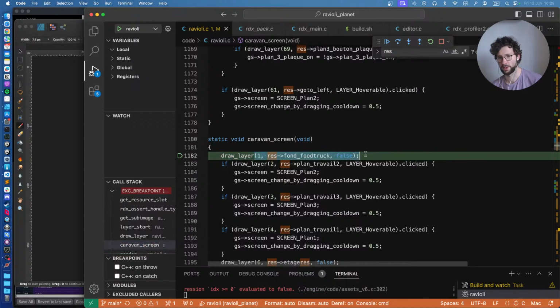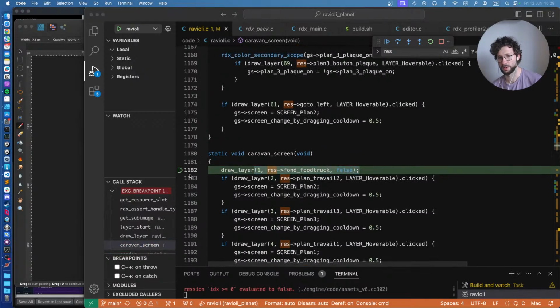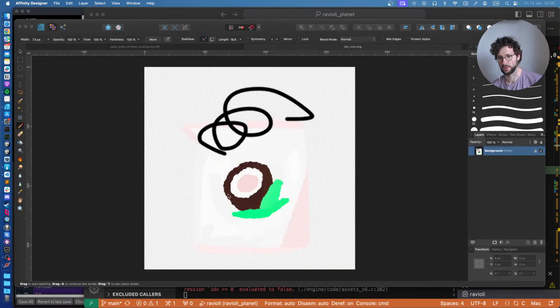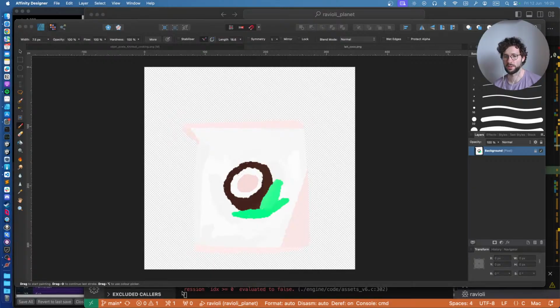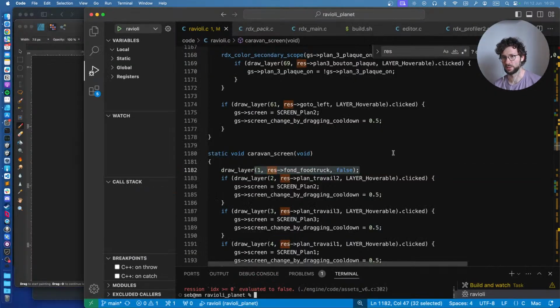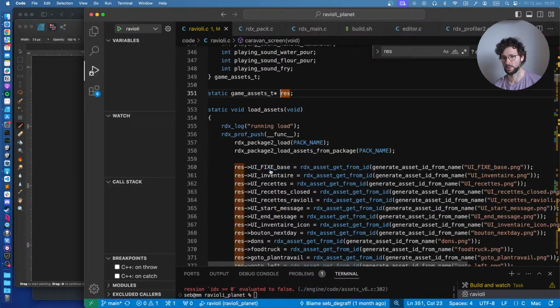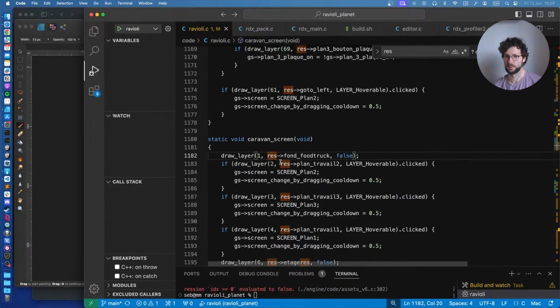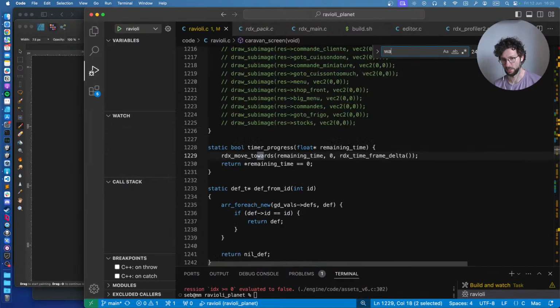So the very first layer that we draw, it's 0. So the fact that the image changed somehow set the resources to 0. So watcher.